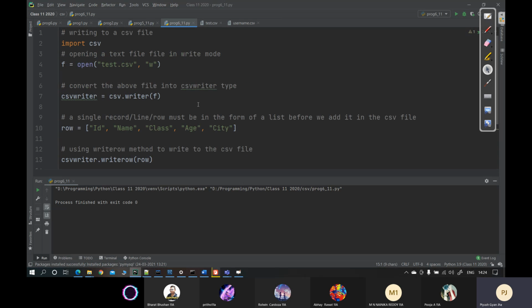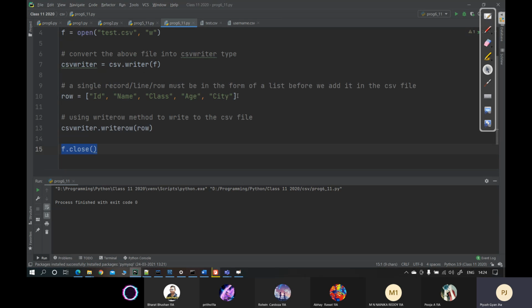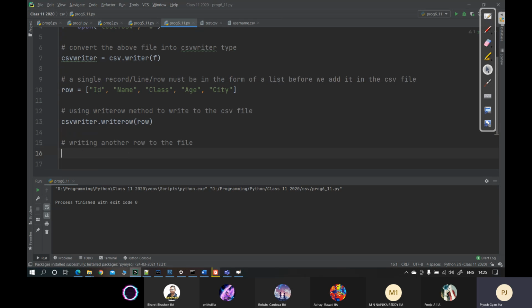Is it fine? Now, let's say I want to write another line, another row to the file. The ID is, let's say, 101.